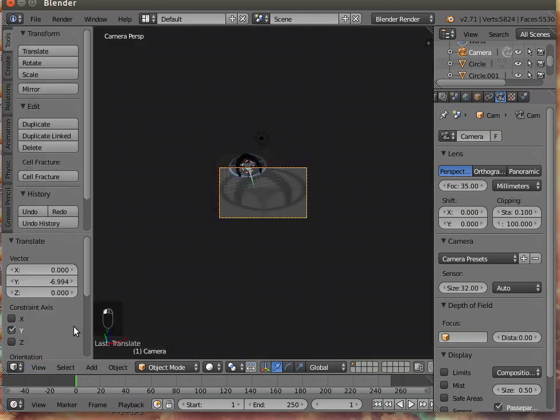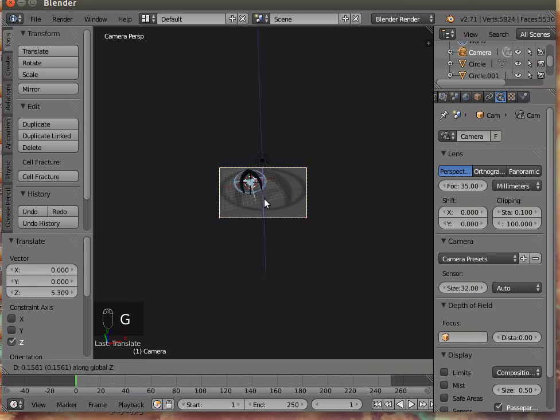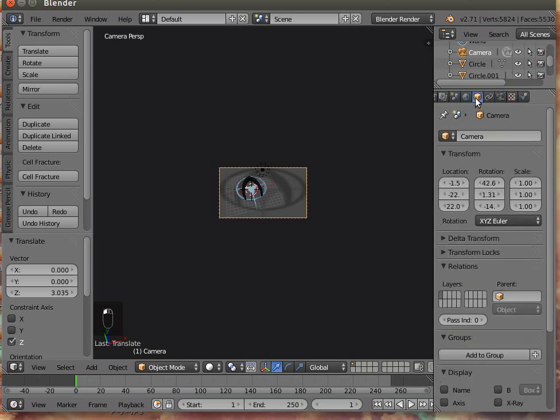View camera. G, Z. So we're moving upwards. And we'll rotate the camera around a bit. All I'm doing is just setting up to get a reasonable render.